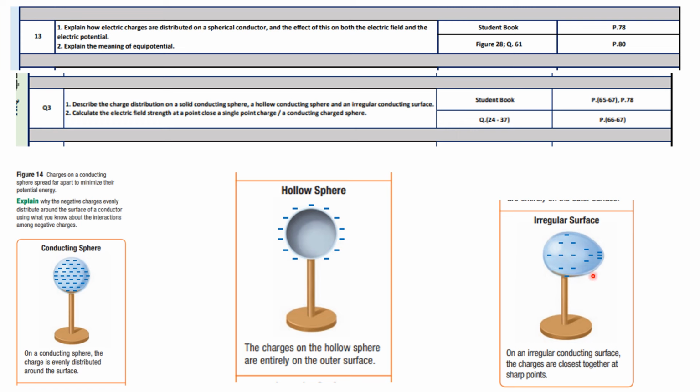In this case, the charges will be concentrated or condensed in the small area, as you see here. When the area is small, the charges will be close together. So for example, on an irregular conducting sphere, like this oval shape, the charges are close together at the sharp points. As you see here, we have 3 charges on a very small point.